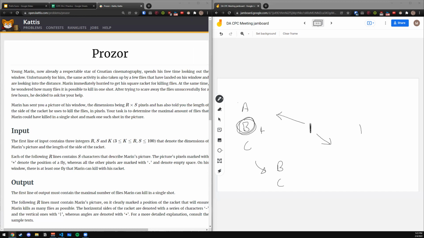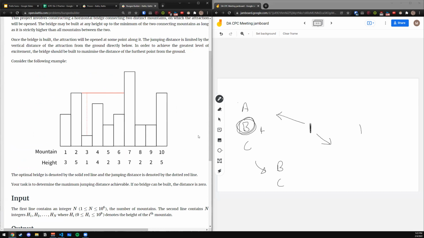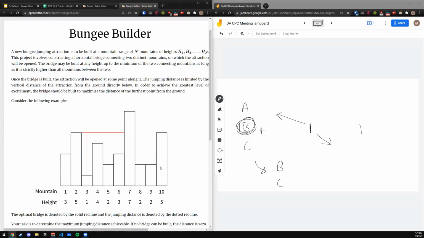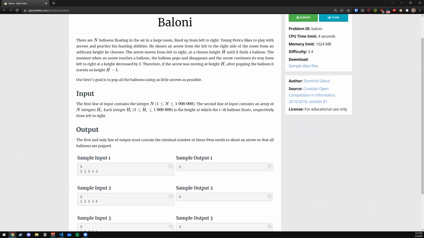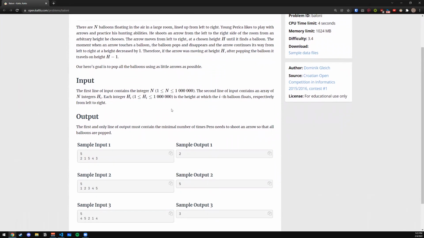We talked about Bungee Builder and taking maximum and minimum from a certain direction. So from 1 all the way up, from the n all the way down, you can take maximum or minimum. You can find the maximum from the right side, maximum from the left side or something. So that's something you can do. What else can you do? And this might be somewhat similar to the problem where you have the parking and the customers.